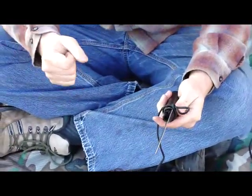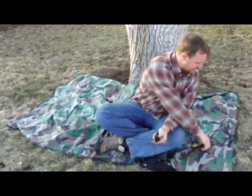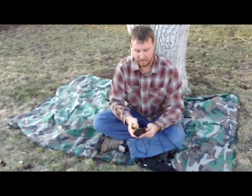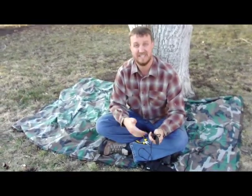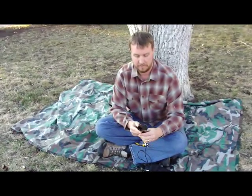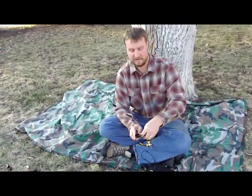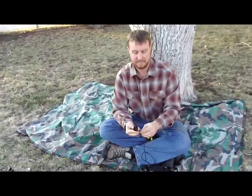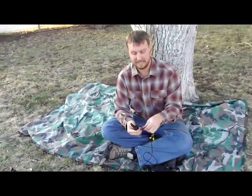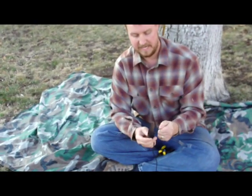A couple of tricks with this. Number one, don't cut off your finger because it's a very sharp knife, so be very careful. As you're going, you're going to want to pull these very tight because otherwise it could end up slipping over the metal and that makes the grip even worse instead of improving it. As you go, you're going to want to pull on the top part of your loop to tighten the loop behind it. I actually recommend having a pair of pliers on hand to get that really, really tight — because the tighter you get it, the less slippage you'll have, the safer your handle will be, and the prettier it'll look too.